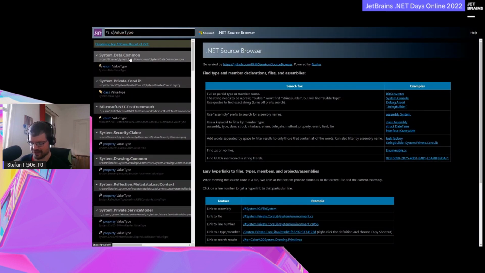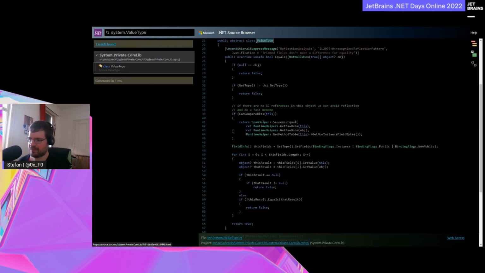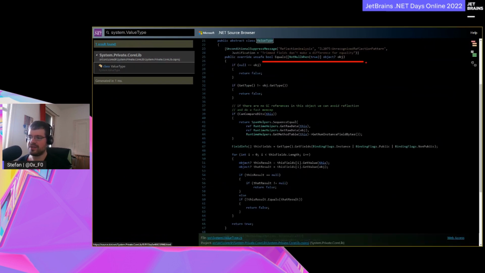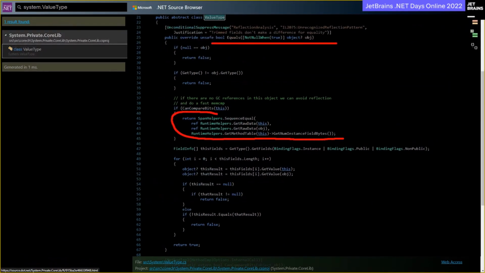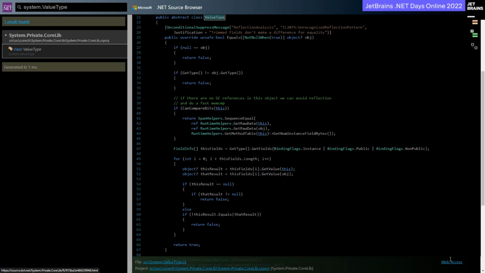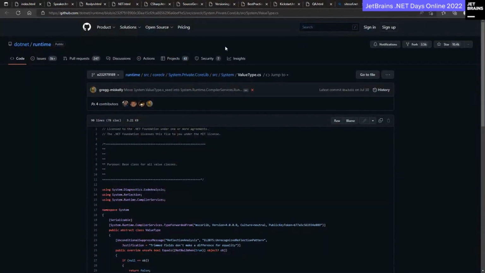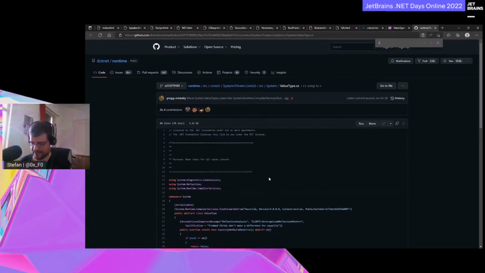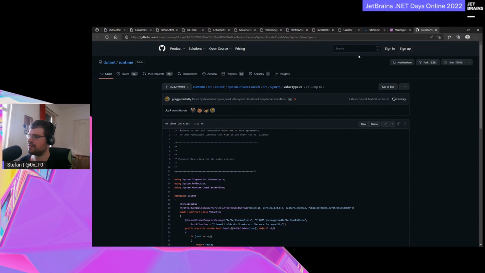So let's have a look at the System.ValueType. And we see that equality is implemented. This one is a rather fast check. However, this is only applied if we can compare bits. Now, what does this mean? Let's go to the repository. Let's go find this CanCompareBits.